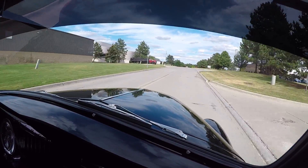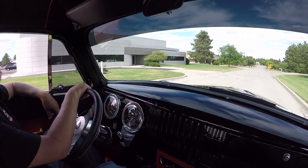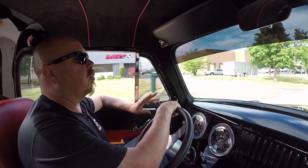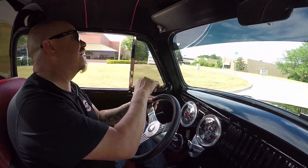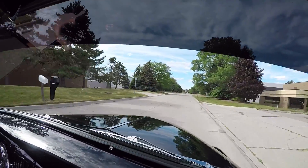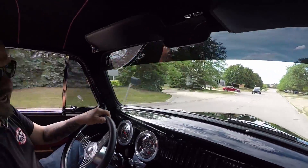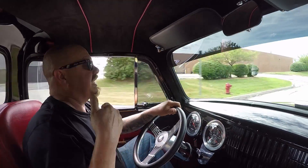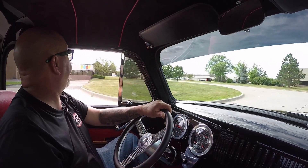If you need help with financing, we've got two different banks we work with. It's only about a 20-minute phone call and you will be all set up, ready to get this baby dropped in your drive. We're right outside of Detroit, real close to the airport. If you want to fly in and check out this car, we invite you to come in — send an inspector, whatever you want to do. If you see something on the truck you'd like a little different, call Tom. More than likely we can do it for you. We sell about 95% of our vehicles sight unseen, but we do love to have visitors, so please come on down.